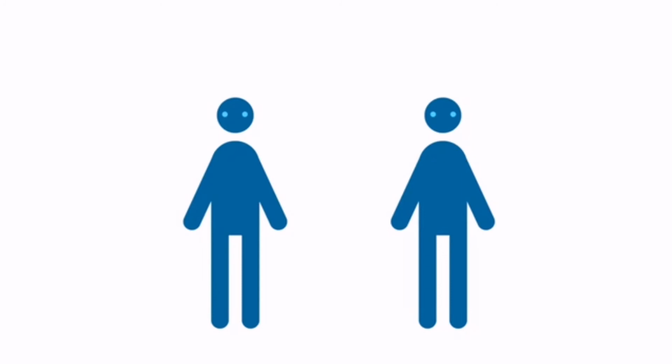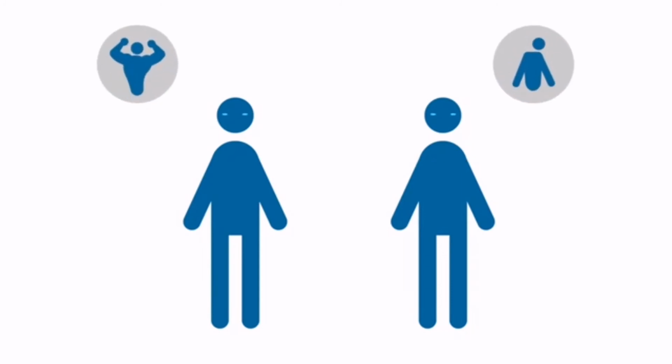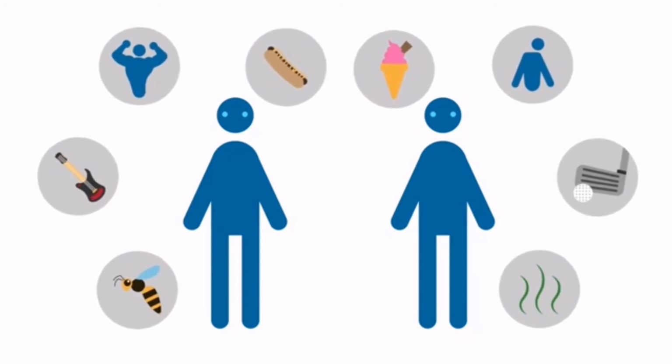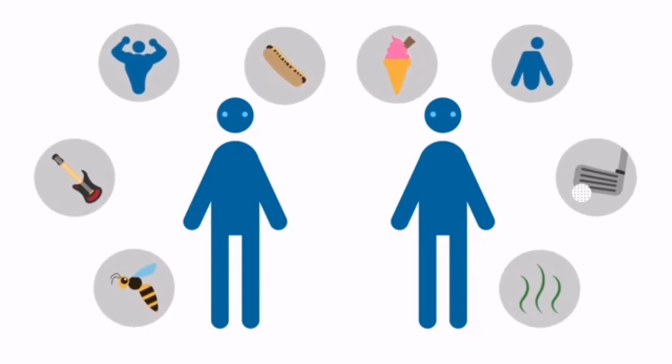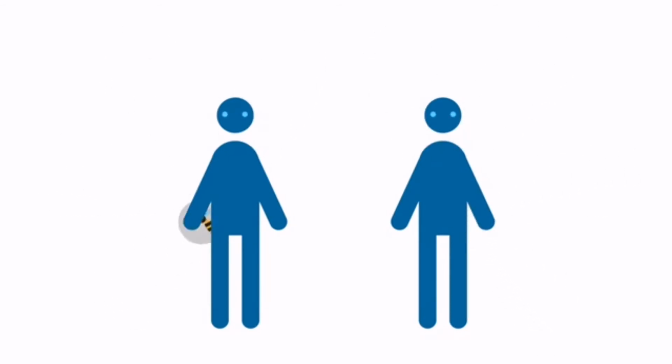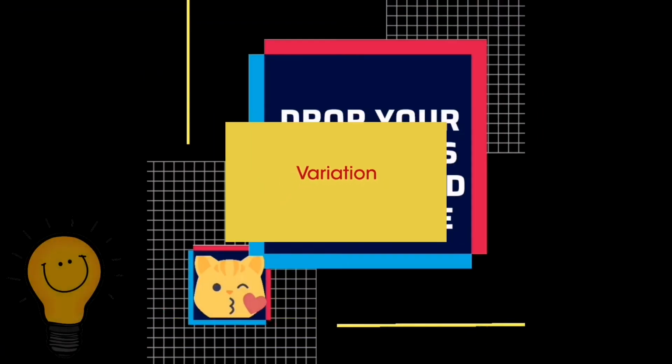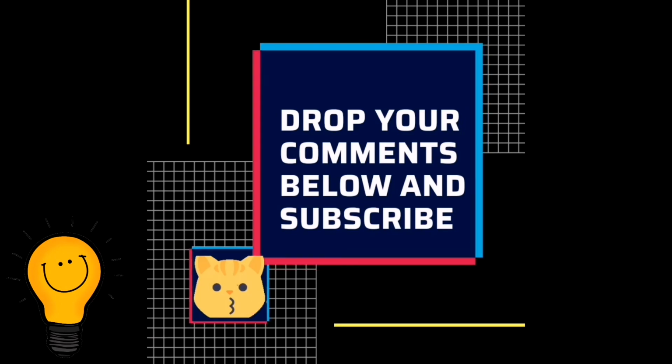For example, identical twins will have the same eye color as it is due to genetics, but they have different personalities, talents, likes, and dislikes. And this shows that these are also influenced by the environment. In this video, we'll learn about variation and how it can be controlled by genetics, the environment, or sometimes both.